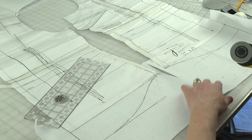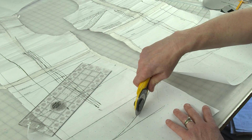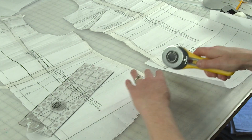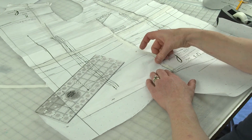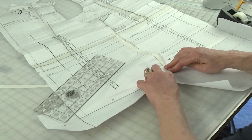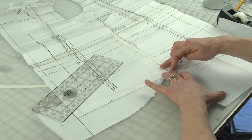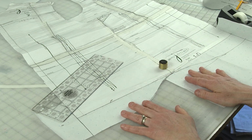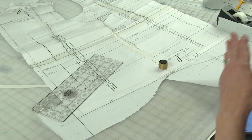So what I want to do is put this right next to, I'm going to cut this one on the line, because I just want to check it right up against the front. So I'm just going to cut that off, and I'm going to cut this off. I'm just going to put this right here so they line up. Okay, so you can see what that does. Let me just put a pattern weight. See what a nice transition that is? It just has a nice gentle slope from front to back. So the transition is not sharp and pointy.